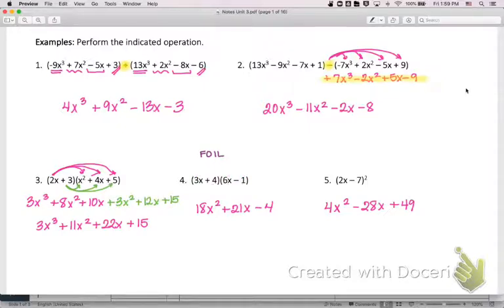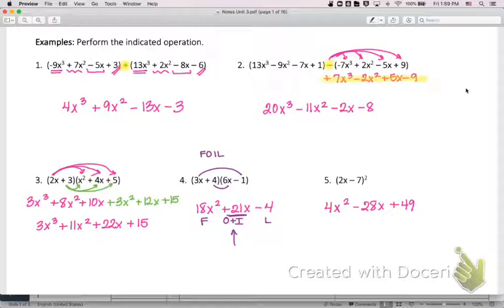We always know that the first is going to give us our x squared, and the last is going to give us our negative 4. So we don't need to do anything with that. The middle term is always going to be your outside plus your inside. Okay, so when I multiply these, I'm going to write down 18x squared, and then in my head, I think negative 3x, positive 24x. That's how I get 21x for the middle, and then last I get negative 4. This piece here, you can kind of do inside your head.